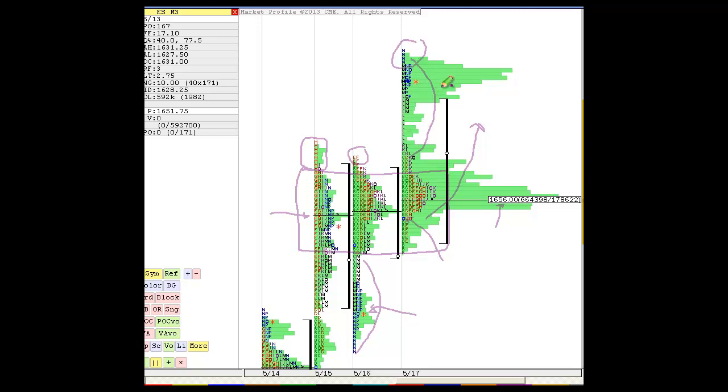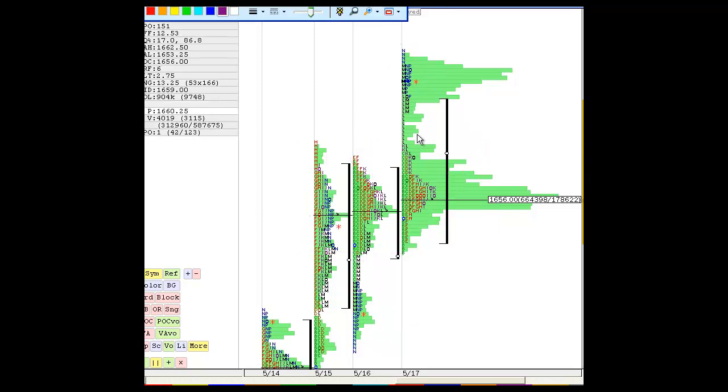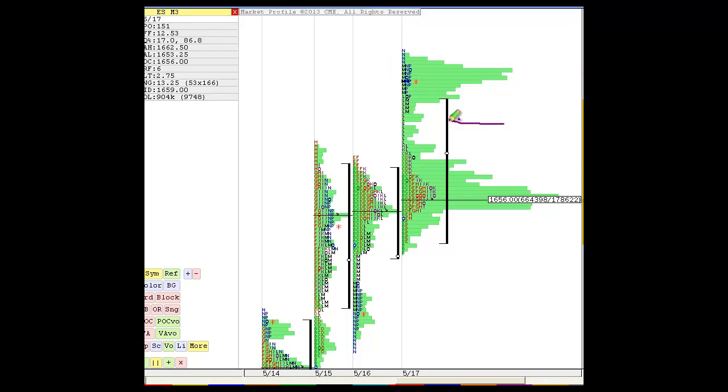So what I'm going to be focusing on Monday is where price accepts or rejects in relation to this spike. That's the important thing, and that's basically how the profile works. If price accepts in here, then it tells you the spike is legit and the market did not auction high enough to bring in any real sellers. If price accepts more down here, then this is kind of excess. These people are long at bad prices, they probably sell the market a little lower, and you see a move down like this. But we'll have to wait until Monday to see how this materializes. All right.